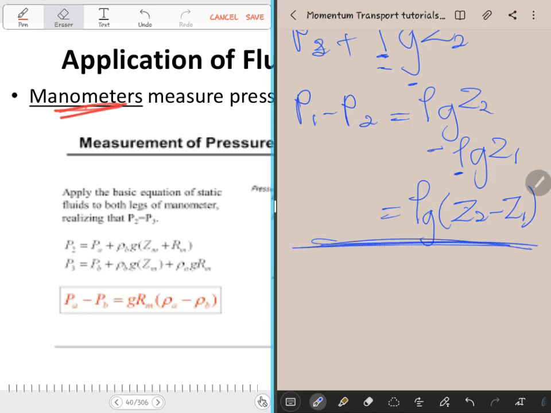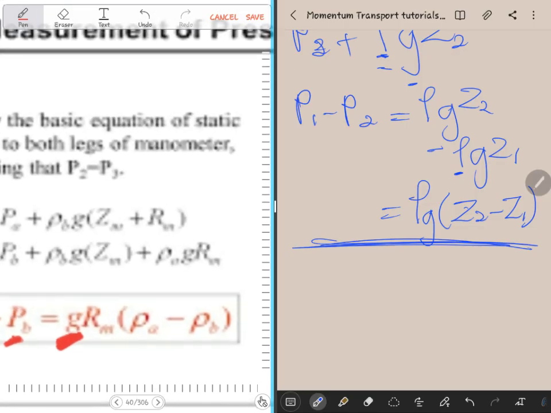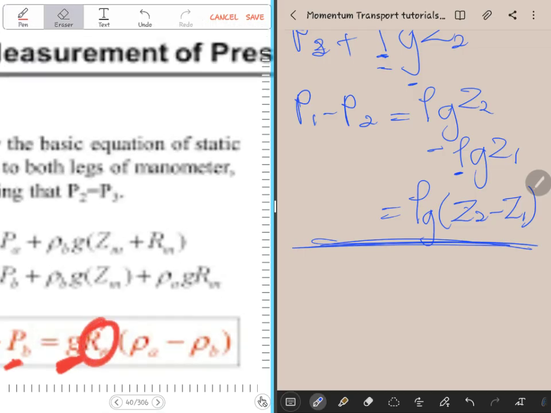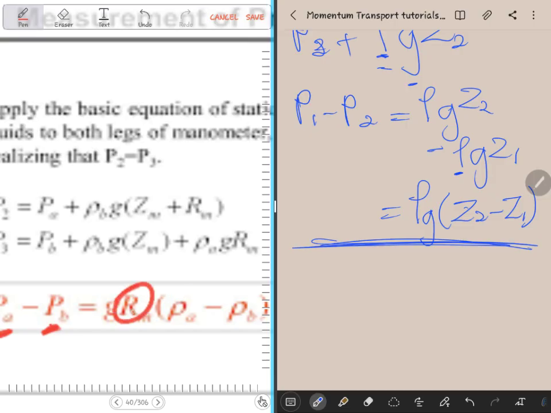So here, PA and PB are different. That's the pressure. We are trying to find the pressure difference. Okay, g still remains constant as related to gravity. This delta h here is talking about the distance between them. So they've just written the distance straightforward, as just one variable, instead of writing Z1, Z2 as in here, trying to tell you the difference in the distance. Are you okay?